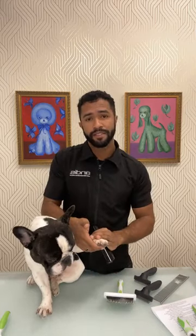Then little by little, in the same way, when he's calm, you do a little bit of the nails. He behaved well, give him a treat. Give him his favorite thing, give him his toy. So they assimilate that as a good experience. And there's nothing better than that, because then he's gonna be like, oh, doing the nails is cool, you know?